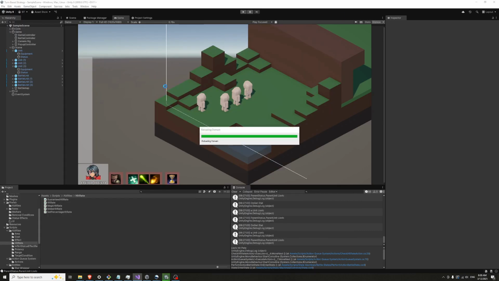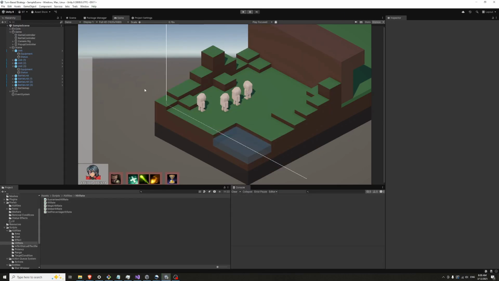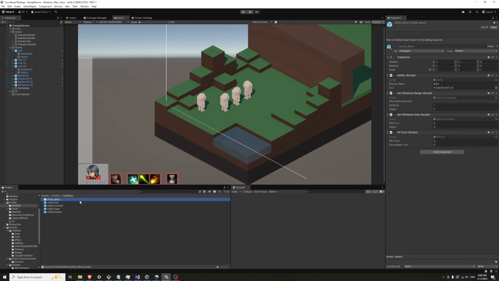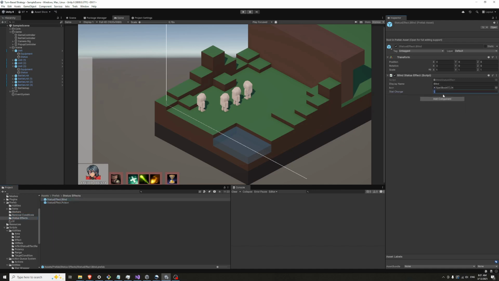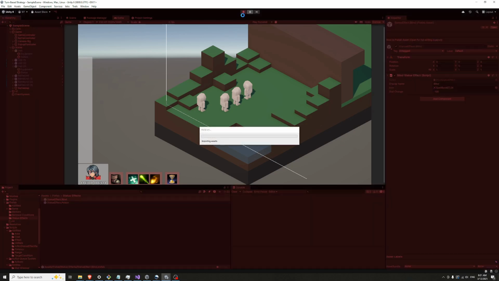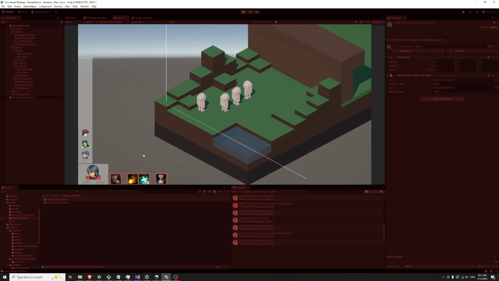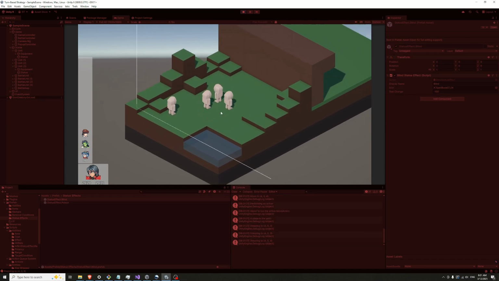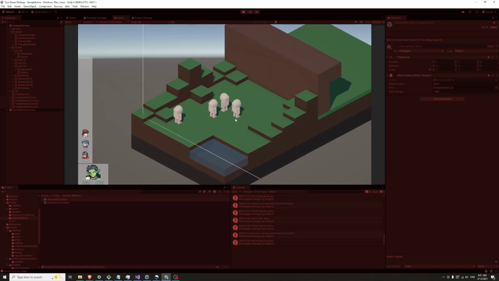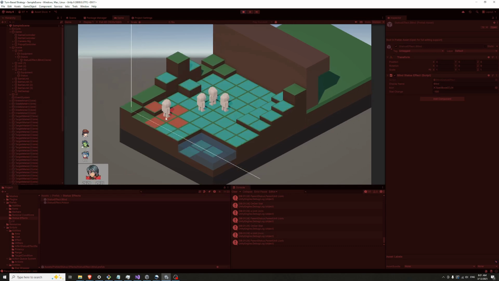So yeah, this is modifiable now. You can change it while in game, which is really handy. You don't need to close out the game, reload and everything. Stats effects, blind, let's see. Stat change, let's do minus 100. So the attacks should always miss. Let's see. Oh, should always miss.